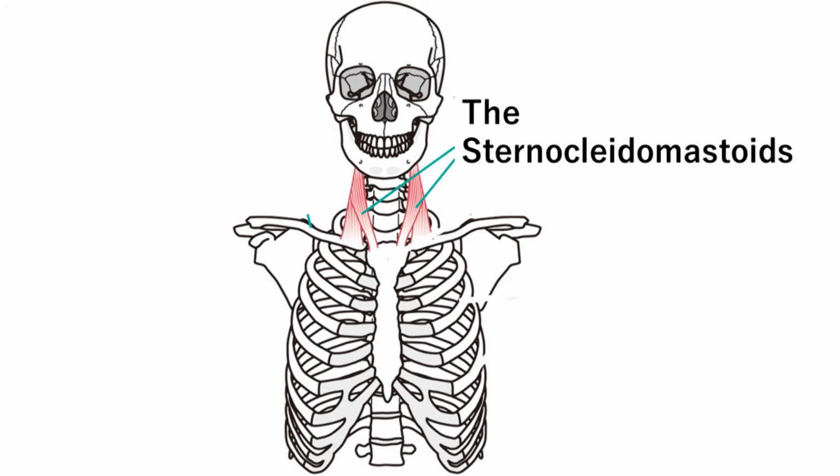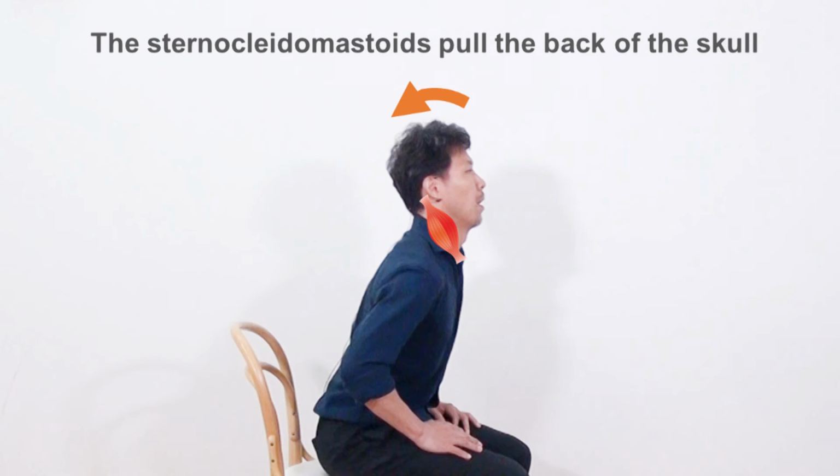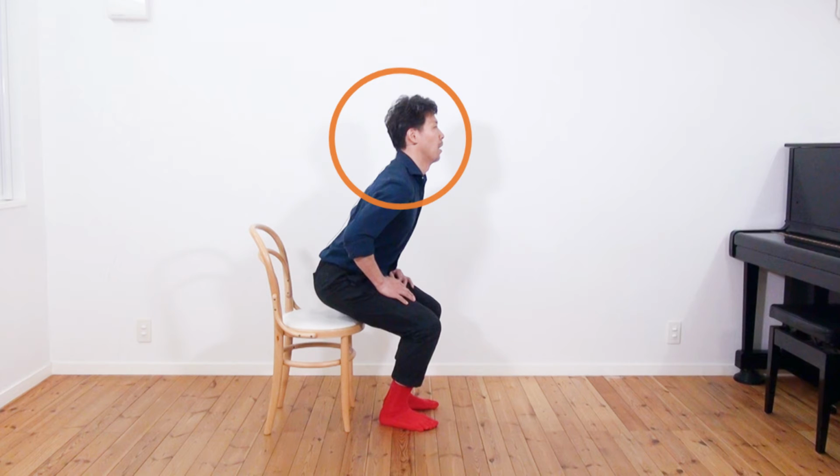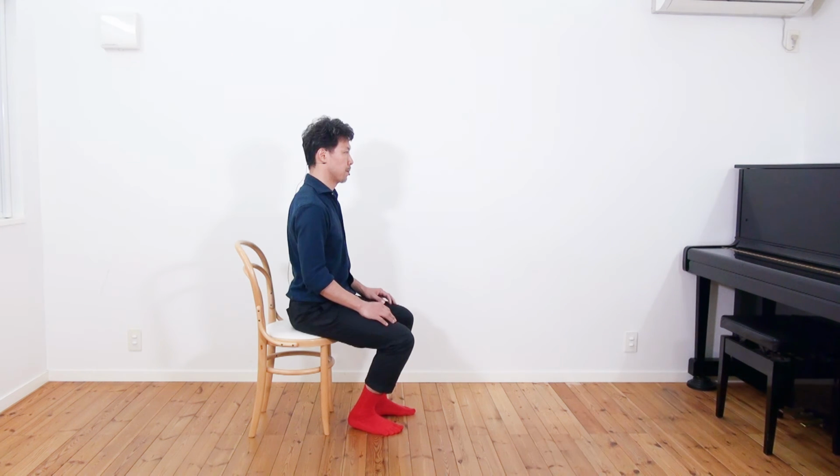The other is the pulling force of the sternocleidomastoids, which are attached to the back of the skull, so that their pull makes the head pull forward and rotate backward. There are some forces acting on our head. If we don't do anything with them, the head will be easily pulled backward and we cannot stop excess muscle tension. To avoid this, what we should do is think of the head and make the chin down a bit. We need to do this kind of small management for the neck tension.